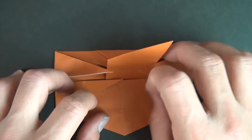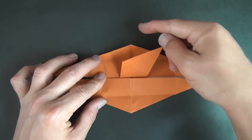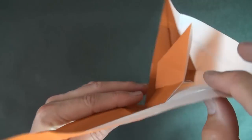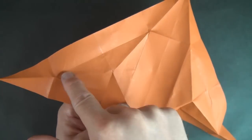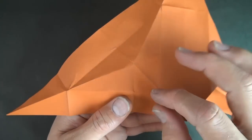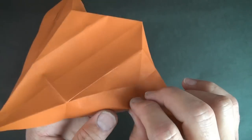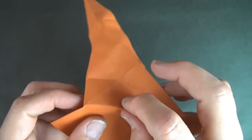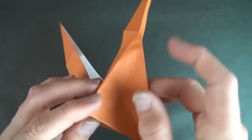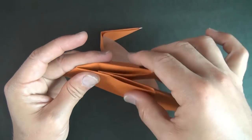And now let's unfold all of these points. And let's zoom out. Now we're going to close-sync these two points right here. So let's open here, and open here, and let's turn over. You see this right triangle here? Let's make that as mountain folds. So using your other hand as support, use this hand to go around the right triangle, pinching mountain folds. So there's our right triangle. And now I just push in the center like this, and close it up like this.